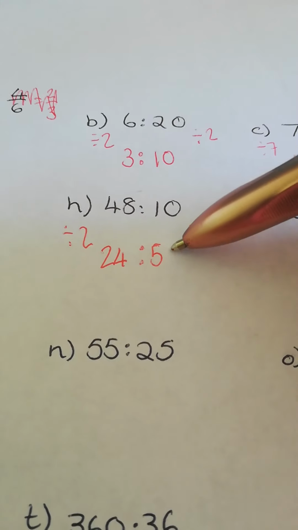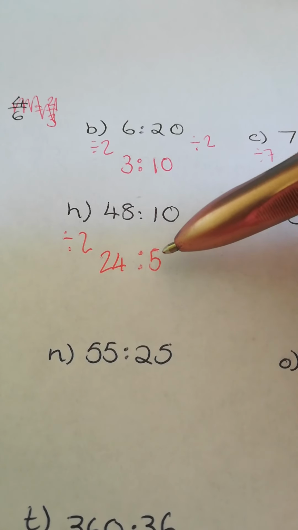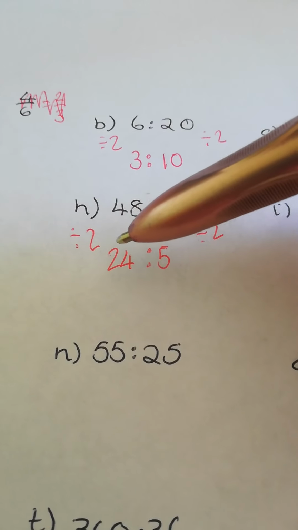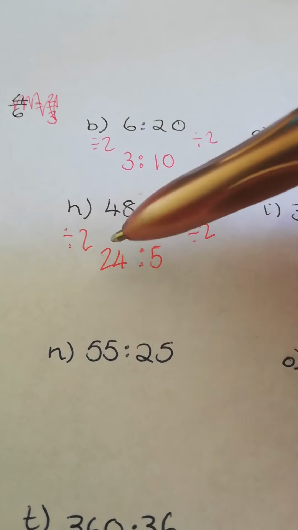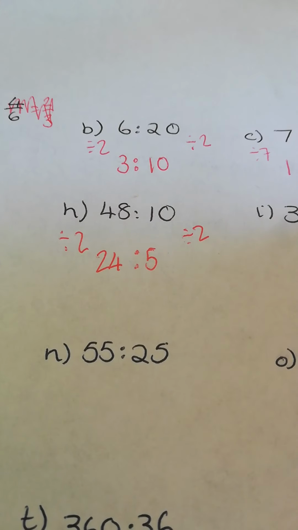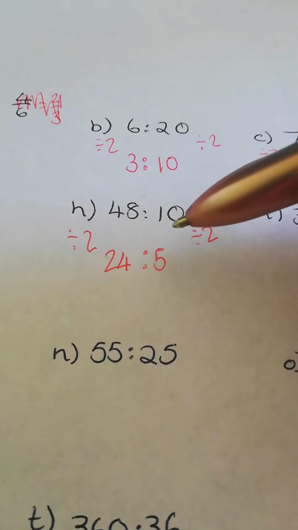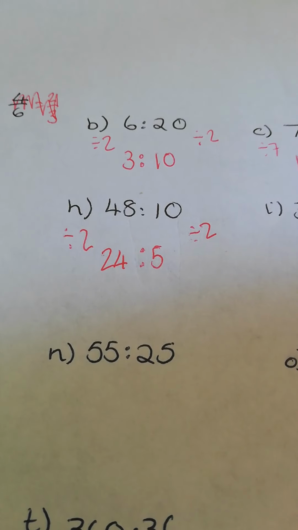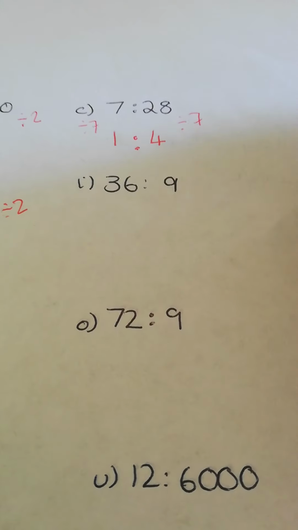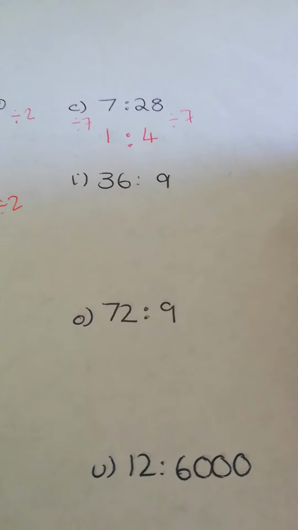Okay, 5 times table, 5. But for 24 we would have the 3 times table or the 8 times table, the 6 times table, but that is as simple as that one gets. There's not a times table that 5 and 24 are both in, so that's as far as we go. Now the next one, 36 and 9.